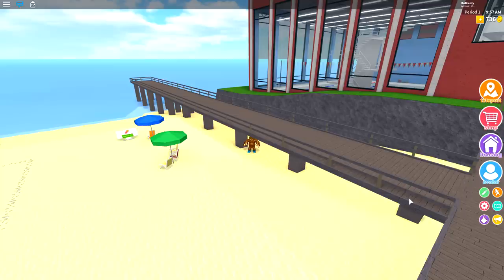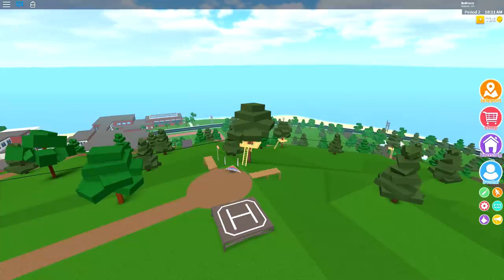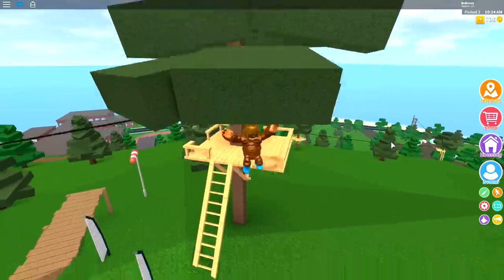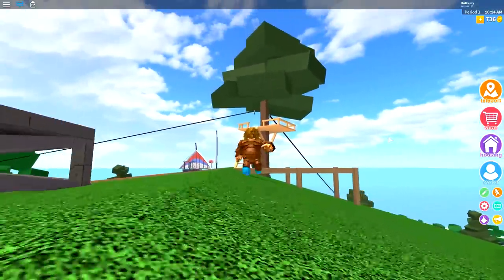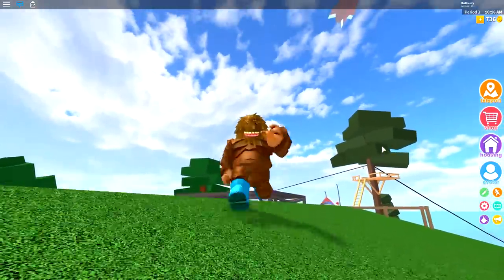Wait, what's that underneath that bridge? Is that a Bigfoot? It's a flipping Bigfoot. Okay, I think he's actually gone now. Finally, we can get on to making this video. Wait a minute. What's that in that tree? Oh, no, it's a flipping Bigfoot again. Oh, jeez, it's a Bigfoot again. Oh, no. Oh, jeez. Oh, help.